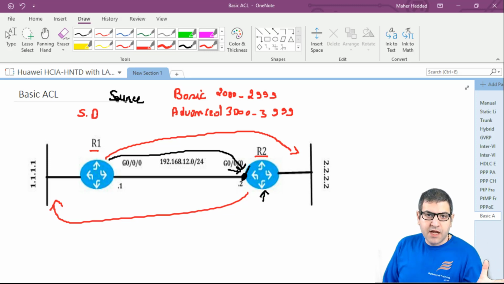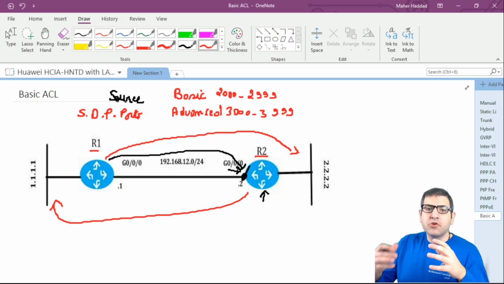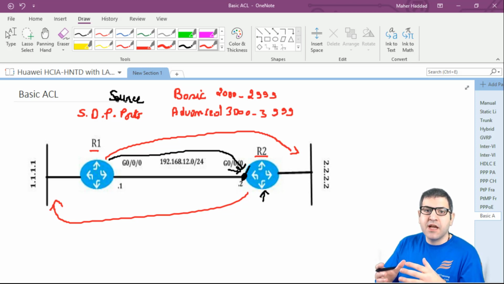So the source IP and also the destination IP. And also it will look at the protocol, whether it is TCP, UDP, ICMP, or even IP, the complete packet. And also if you are using, for example, TCP and UDP, you have ports. So it also looks at the ports. If it's destination port 80, that means HTTP. If it's destination port 21, that is FTP. So it will look at different criteria, and based on that you can say if you want to block or deny.